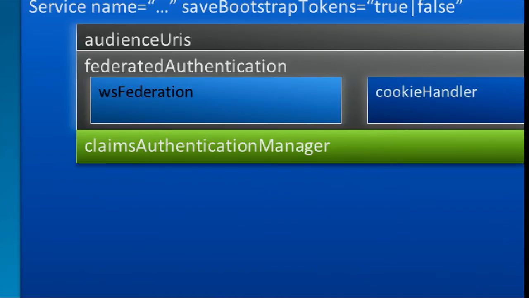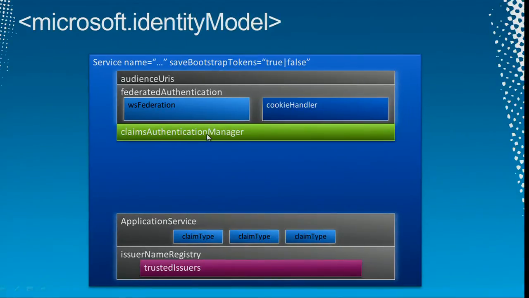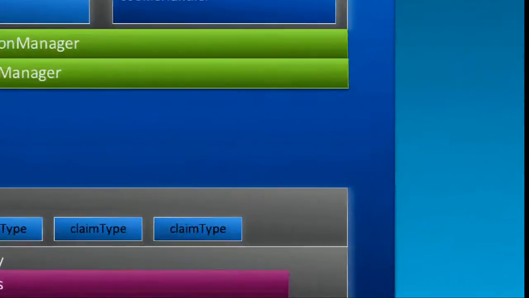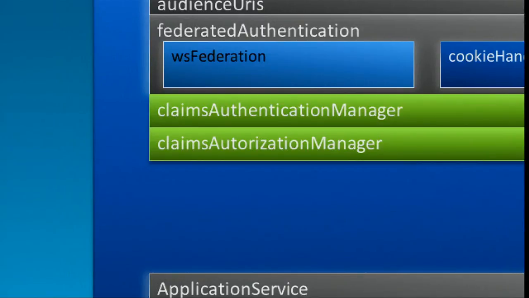For these, you don't need to know the protocol because the implementation of this guy gets IClaimsPrincipal in, IClaimsPrincipal out. So I don't need to know anything about SAML, X509, WS Federation, and similar. The same goes for the next one, Claims Authorization Manager. Who is so bold to try to guess what this thing would do?